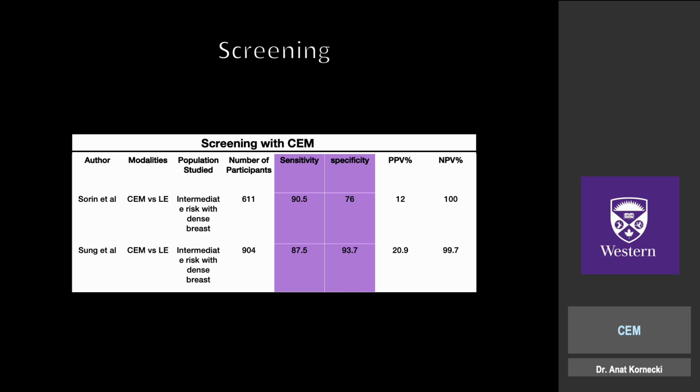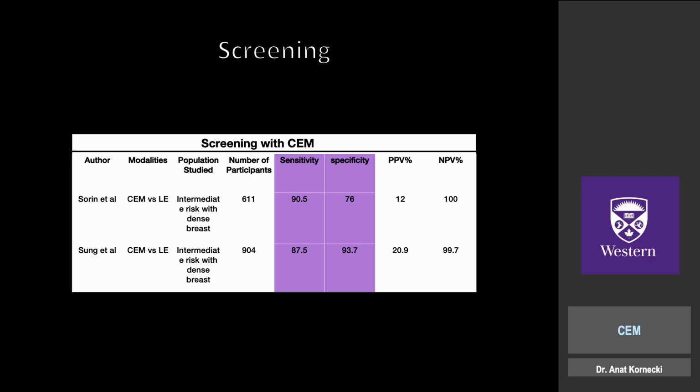Two big studies, more than two, but the biggest studies were published recently, comparing the low energy performance to that of the entire mammography exam. And both showed similar results: contrast-enhanced mammography is an excellent modality also to detect cancers in a screening setting. And in the second study by Sang et al. from Sloan Kettering, 15 for every 1,000 compared to normal mammogram, which is 3 to 5.